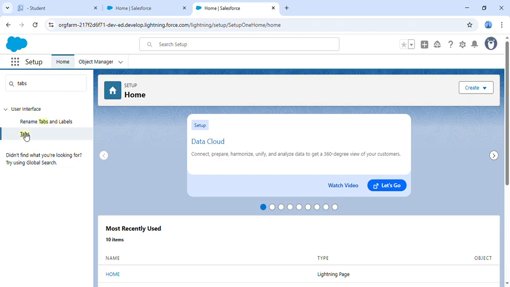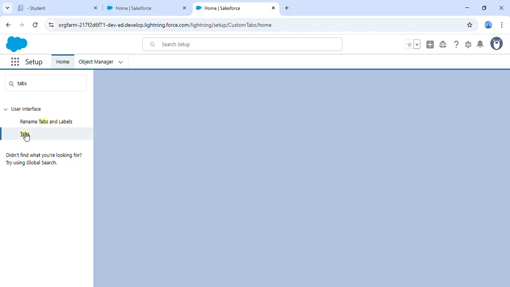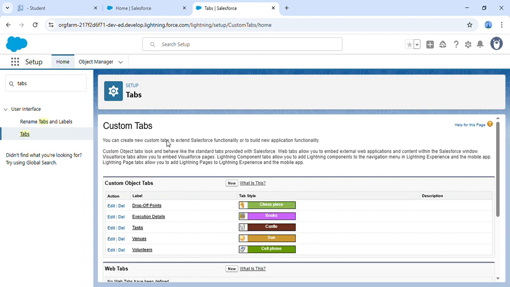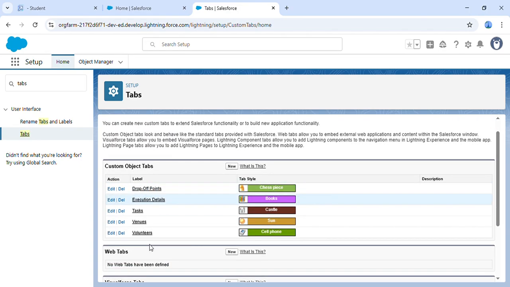Here you can see these 5 objects: drop off points, execution detail, task, venues, and volunteers. We have already created the tabs. The tab style is your choice.